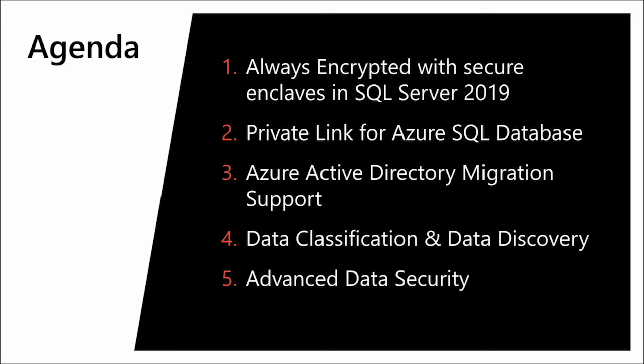And that's the agenda for this talk. All right. We're going to start with the topic Always Encrypted with secure enclaves, which is new in SQL Server 2019, just been GA this year. So it's basically new right now as we are talking. And then we're going to have some other features like Private Link for Azure SQL Database, Azure Active Directory migration support, data classification and discovery, and advanced data security.